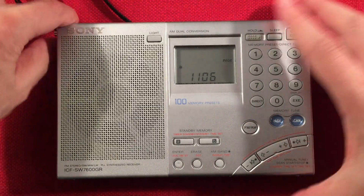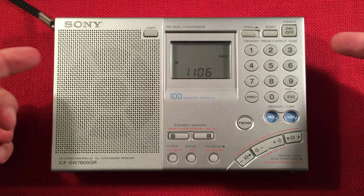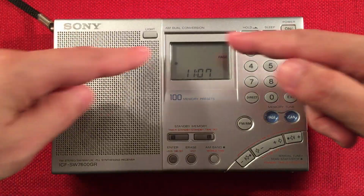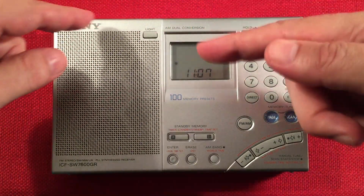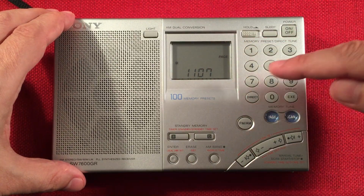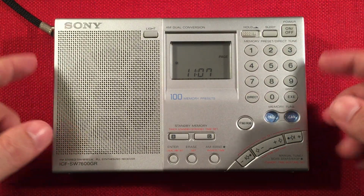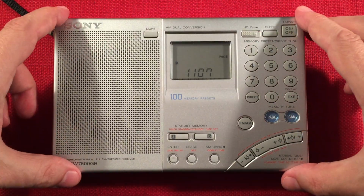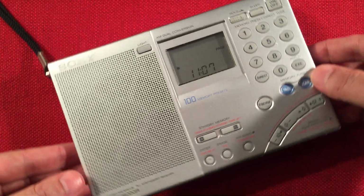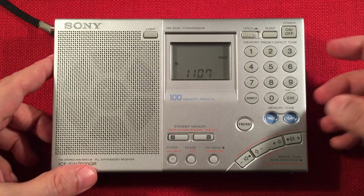Okay, so let's go ahead and turn this on. As most people know, radios have two antennas. That back antenna there is for FM and shortwave, and the internal antenna is a ferrite bar with a coil of copper to catch the longer frequencies, such as long wave and medium wave. The FM and shortwave are really small waves, and they need the whip antenna. So, different antennas. Now that medium wave antenna, the internal antenna, is usually right along here. It's in a horizontal position, and you have to aim the top of the radio towards the station you're trying to receive, and the station will come in clear. I'll show you that with the first station we try to listen to.